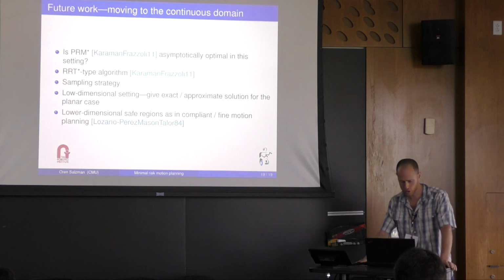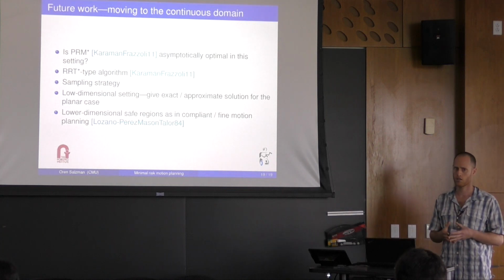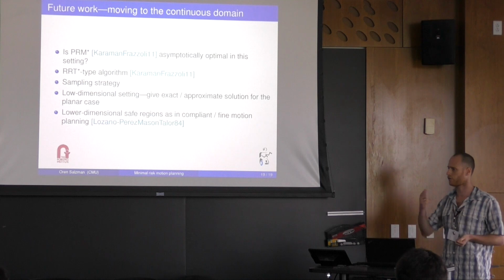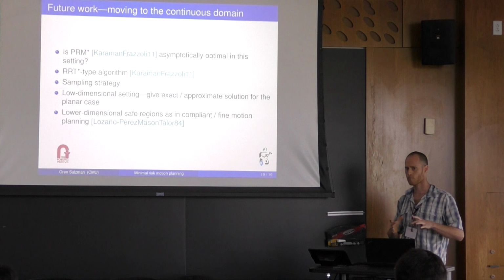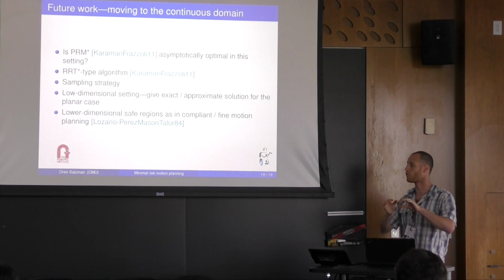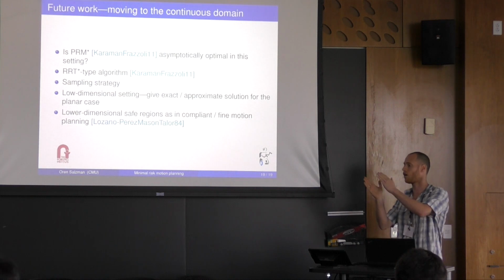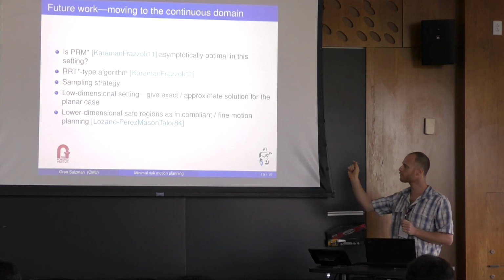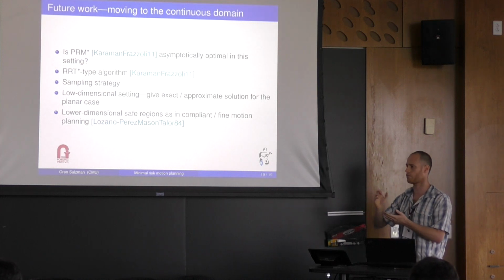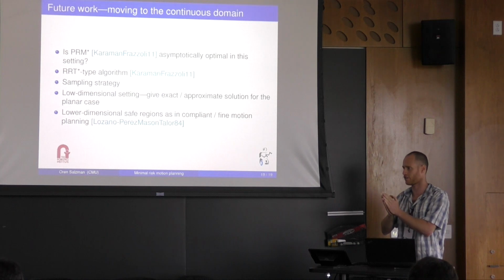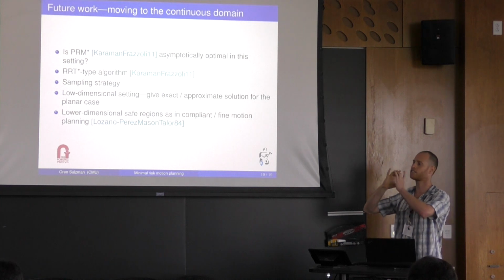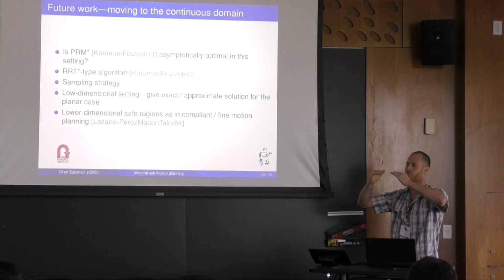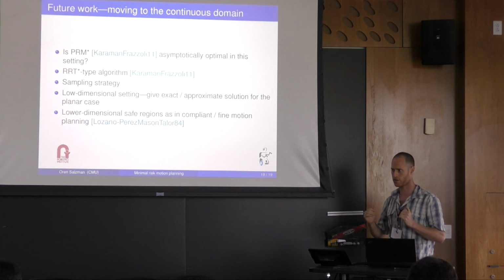So the first question: if you look at the proof on the optimality of PRM star and RRT star, basically you have a continuous region around the optimal path where you slightly approach this path. And what we have here is these switching domains between the safe region and the risk region where you don't have this convergence. So you don't have this nice ball around each point where, if you're close, if you're on this ball, then you can say that you gradually approach the optimal path.